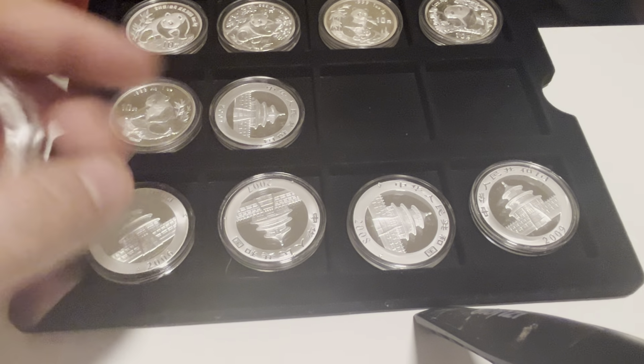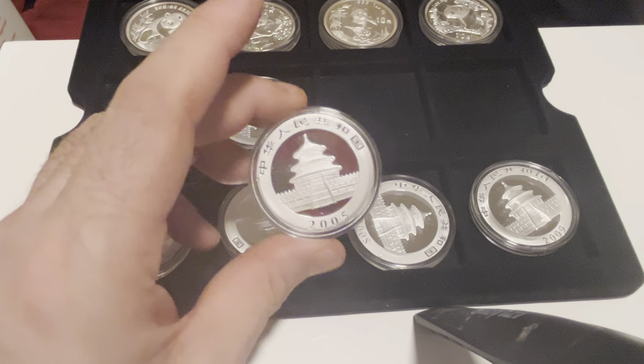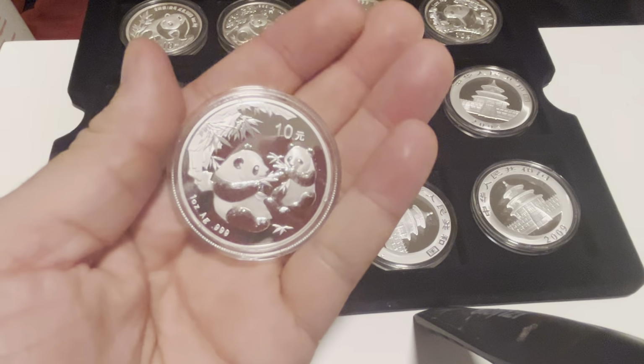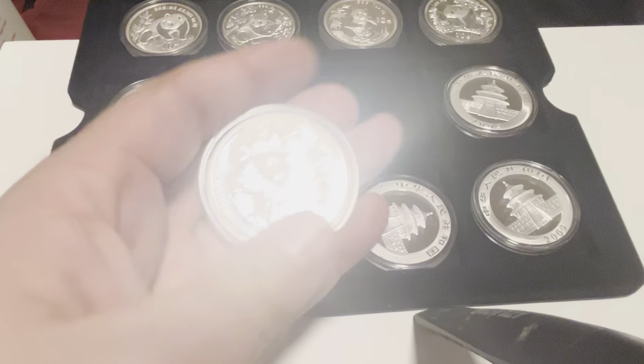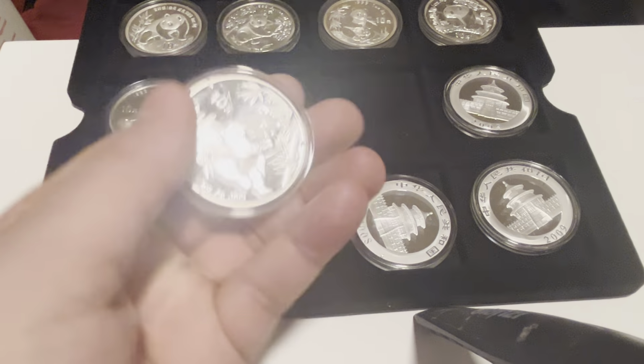I need to check. I haven't sold pandas in a while. I wouldn't be shocked if these are £50 coins each. I don't know. I do need to research it, and that's bear in mind if there's no issues on them. But just to go through what they are, 2006. This does well. I used to snipe these when I first started. Used to do very well. They were very popular on eBay at one point.